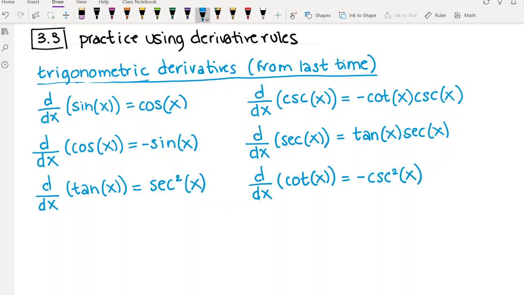So what I would say is you for sure want to have the three on the left memorized. Those are going to come up a lot. The three on the right, I probably wouldn't put them on a test necessarily, but they will definitely come up on the homework. And when you get to calculus 2, you probably will want to have those memorized. But like I said, because you can come up with them using the quotient rule, I honestly don't even bother memorizing them. Because they're just 1 over something, it doesn't take that long to use the quotient rule to come up with the derivative.